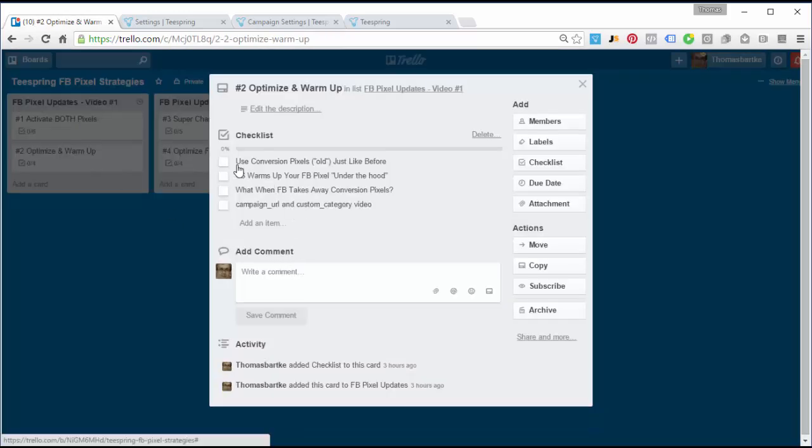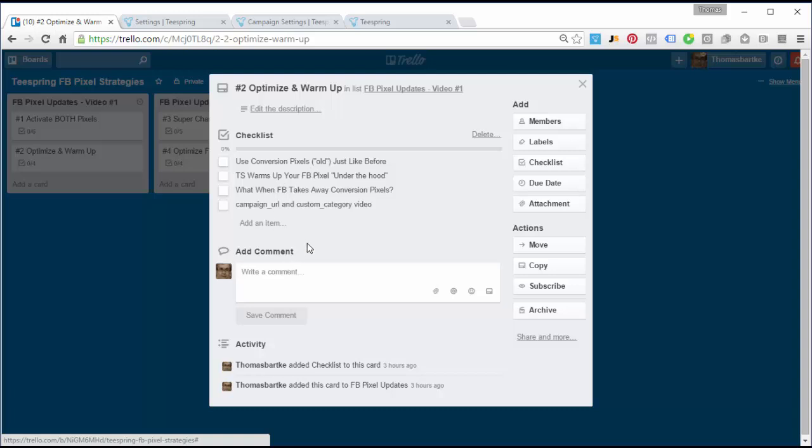So if you're doing the setup just like I showed you just now, you can use the conversion pixels, the old version, the old conversion pixels, just like before. So you don't have to change anything about your campaigns that are currently running. If you're happy with the way that you've been optimizing them for niche conversion pixels on the checkout or for the global conversion pixel on the checkout, just keep the campaigns running like this. There won't be any changes. They will not lose their tracking, and everything will be fine.